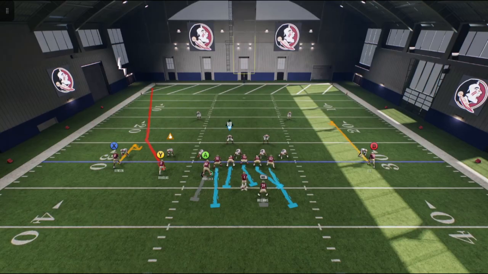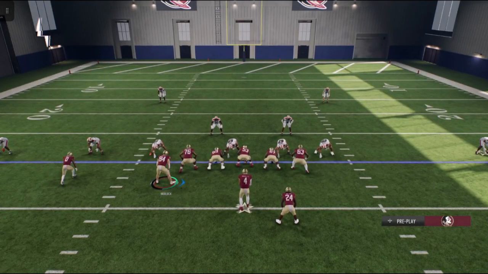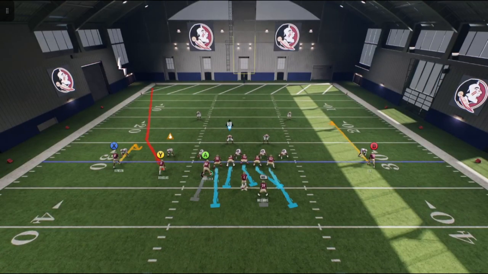Now, the cornerback, the slot corner, we don't have anybody accounted for. So if I wanted to account for him, I couldn't, because I don't have anybody over on that side that I could block to account for him. But if you did have a play set up that was designed where you could account for him, you could have somebody block him.